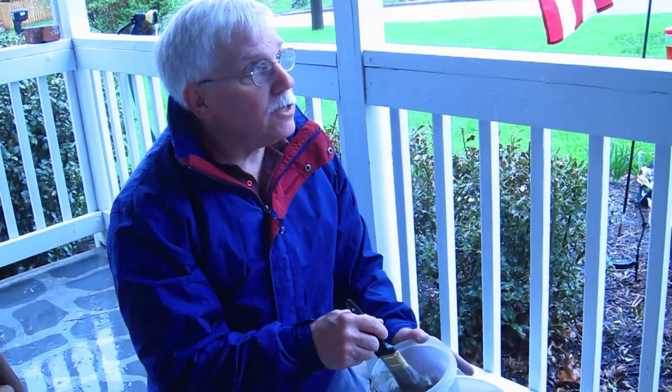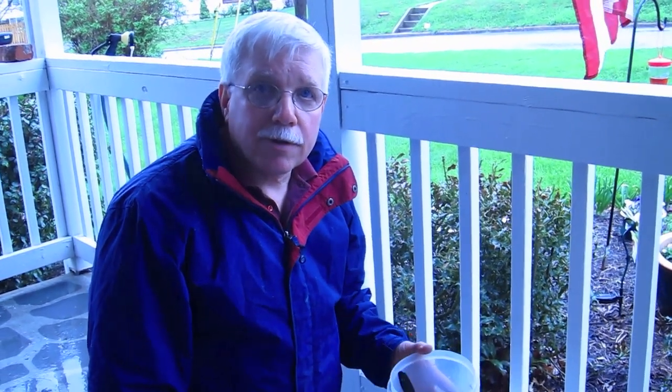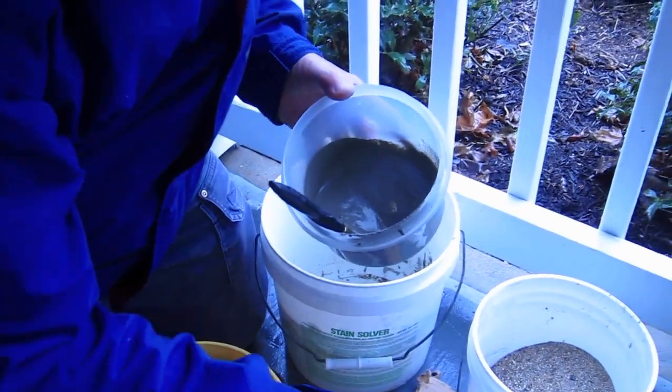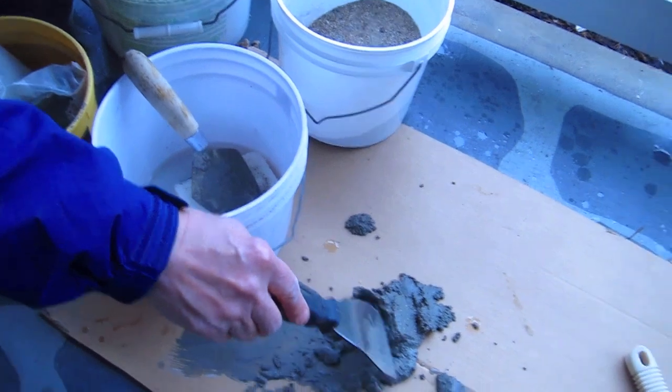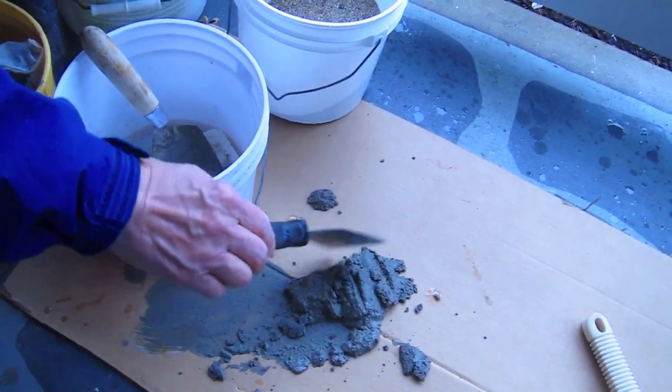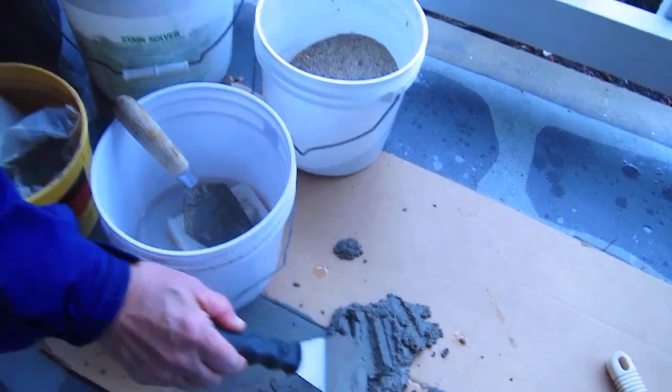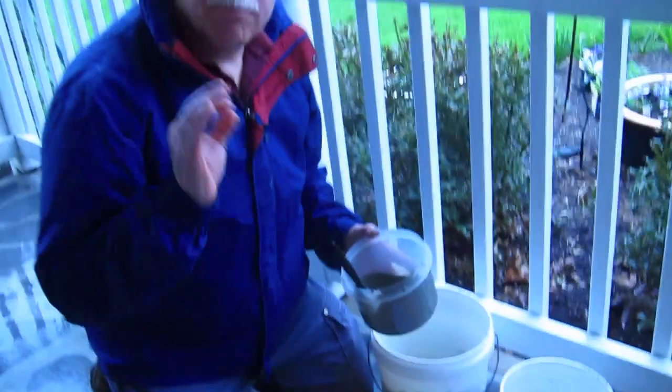It's that simple. This is the glue that's going to hold it on. I want to talk more about the cement paint. What I like to do is mix up the stucco first — get it ready, because the stucco is going to last for a good 45 minutes to an hour, as long as you're using regular Portland cement. That's key — don't use the fast-setting stuff.